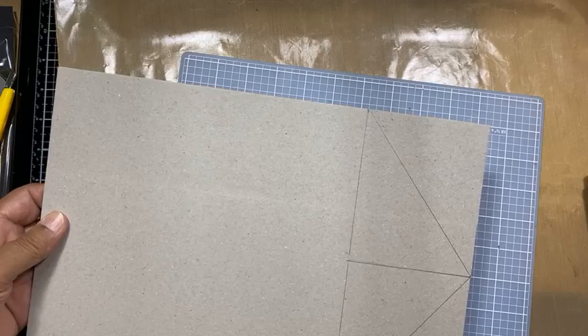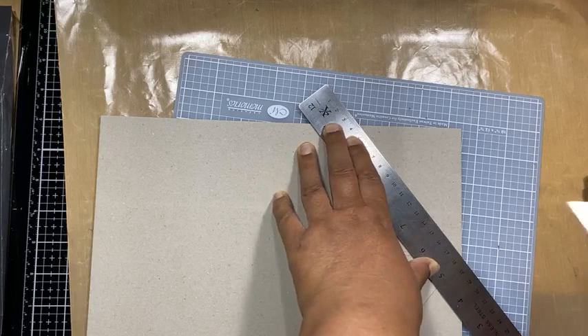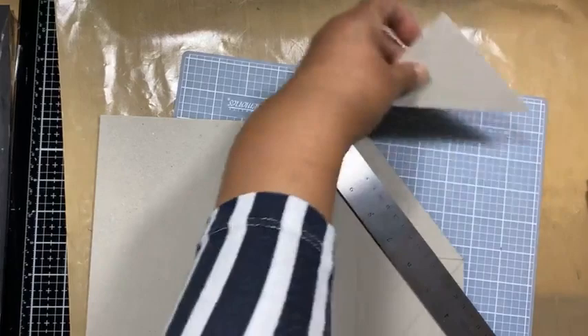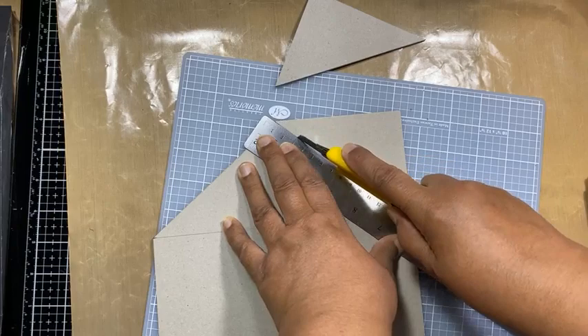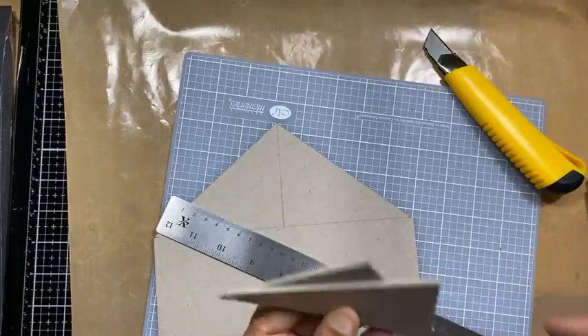Is everybody with me? It's just me and my phone - I'm talking to myself. So I'm going to use a craft knife for this, and I am not as good as some people with a craft knife. This is not my favourite tool in the world because I tend to run skew. Even though I have a ruler here, I just go past the ruler and then I'm completely skew. Here goes nothing.